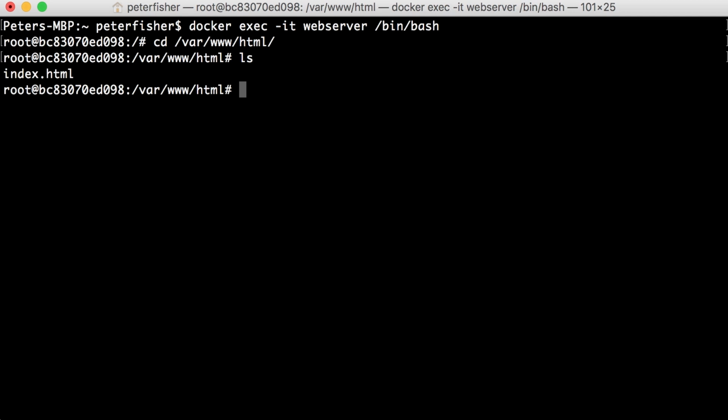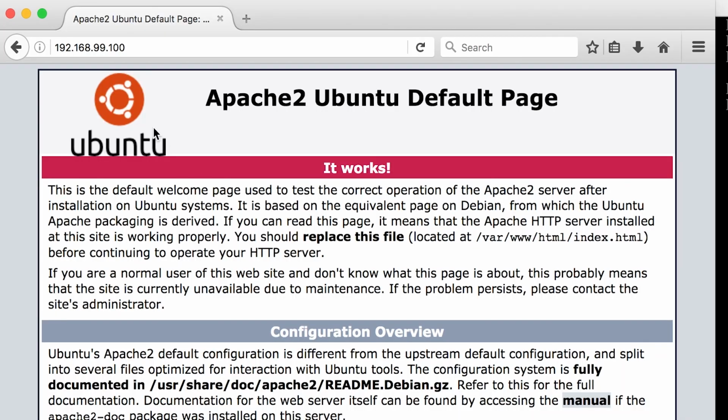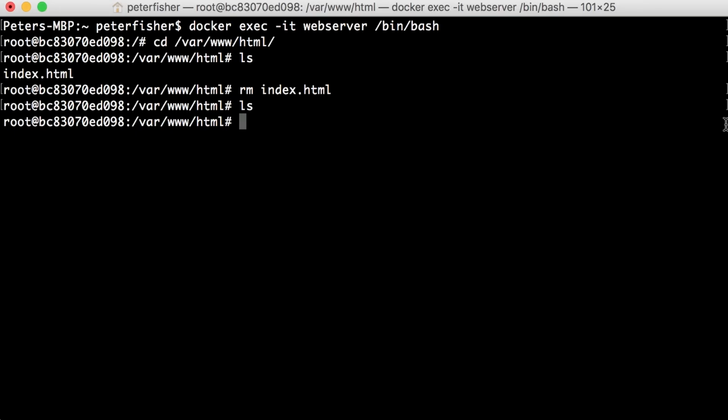If we were to remove the index page, for example, so we don't actually have anything in here, then when we go to the browser, we should have a basic index page. So let's refresh the page, and we can see that we have this basic index of slash.